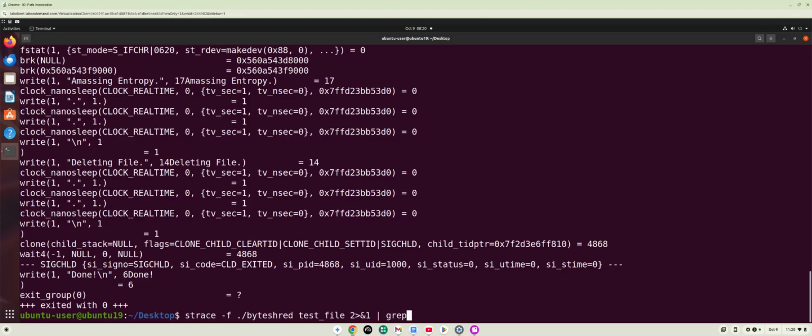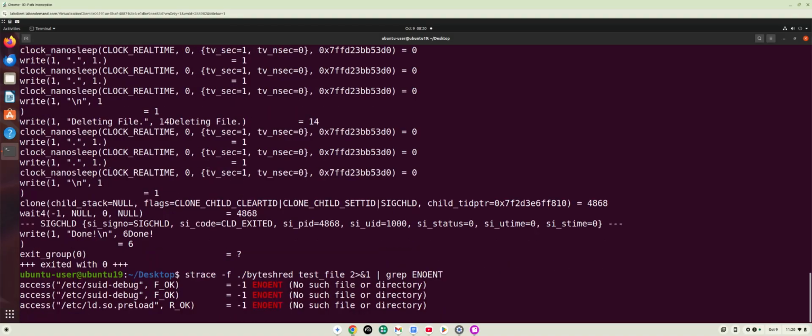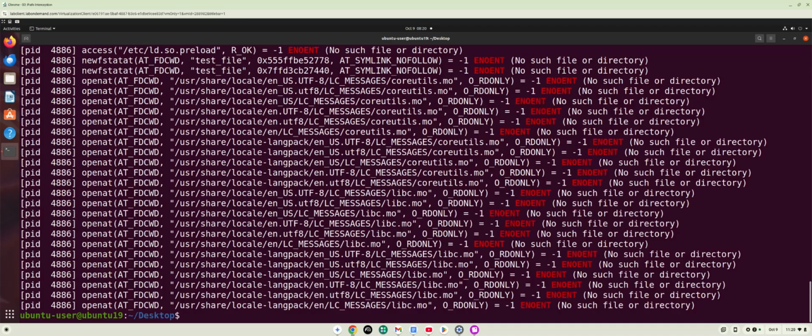Okay, and then we're going to grep any place where it says ENOENT. What ENOENT means is error no entry. I'm going to explain why we're grepping for that as I run this, or as this gives us back results. And give it some time to run.